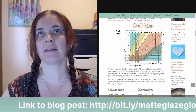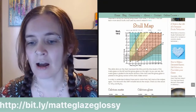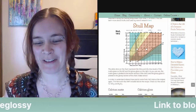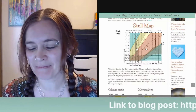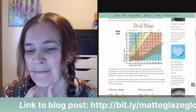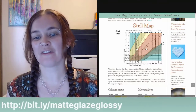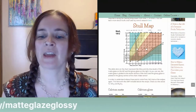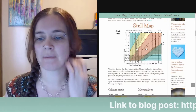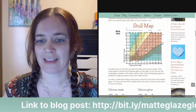So you take a recipe, you can enter it into some glaze software. I'm losing my way with words right now. So you can enter it into software that converts a recipe into the UMF. And so it tells you how many molecules of silica you have and how many molecules of alumina. So then you can plot those values on this chart here.